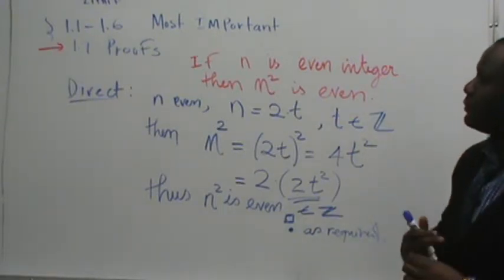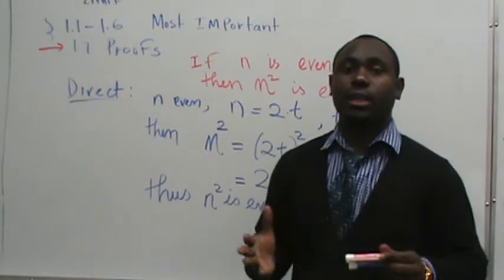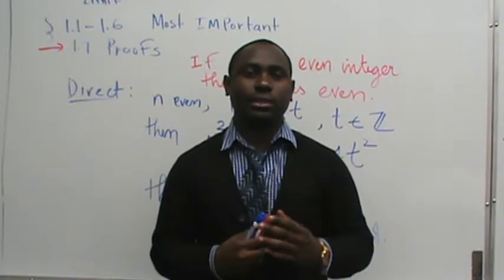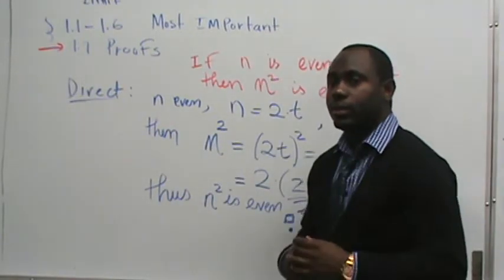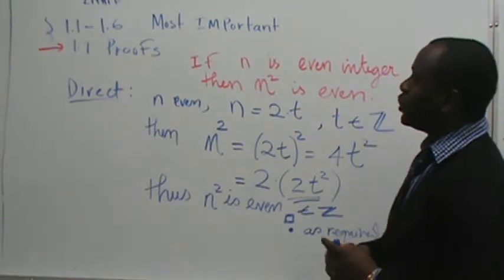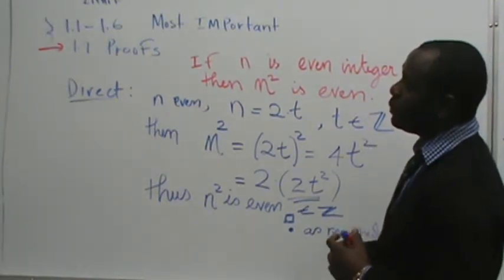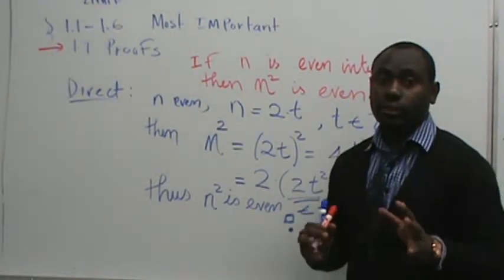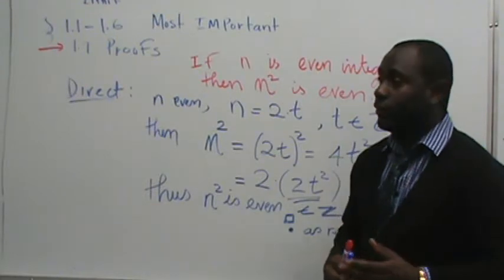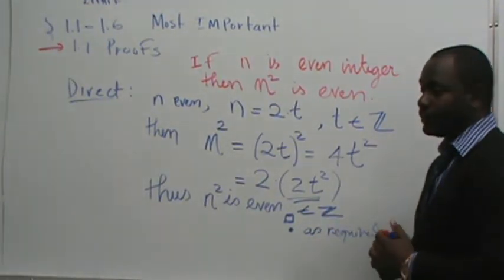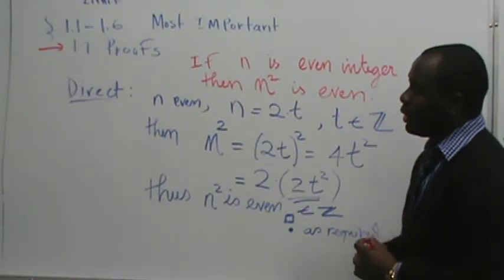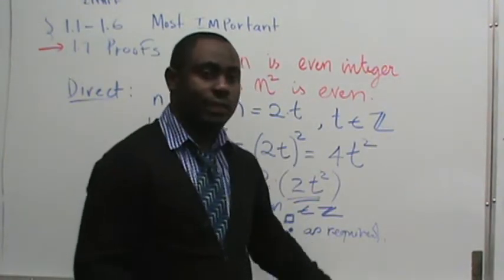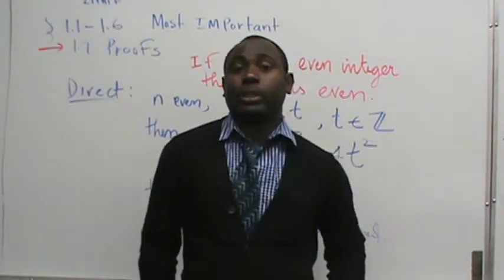This is one way proof you can do. I'm not gonna, at this point we're not gonna ask you to prove anything too crazy. So this is purely mathematical. The computer science programming part of this is not yet addressed here. So this is pretty straightforward logic. This is introductory. So if you guys do have a question, feel free to send me a message, let me know through email if you do want to sit down and talk about some of those things. So I've pointed out the most important things from 1.1 to 1.6. Hey, this is not covering everything. I do want you to still read your textbook, read the notes, and if you do have questions, come to me.